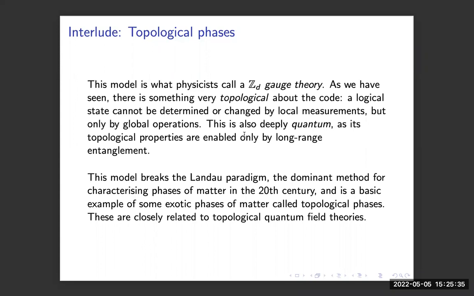This model is a relatively recent and simple example of a wide and deep algebraic theory of these kinds of structures, which breaks the Landau paradigm — the method for characterizing phases of matter from last century. The idea of the Landau paradigm is that local symmetries tell you something about the global phase, whereas in these topological phases you can't detect which state the system is in just by inspecting a local segment. These are closely related to topological quantum field theories.